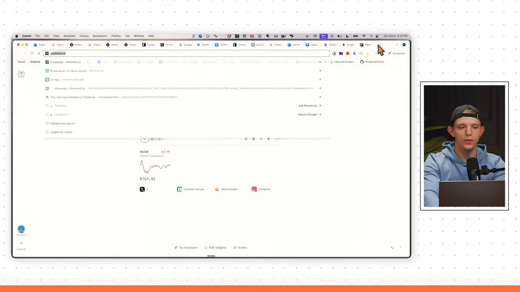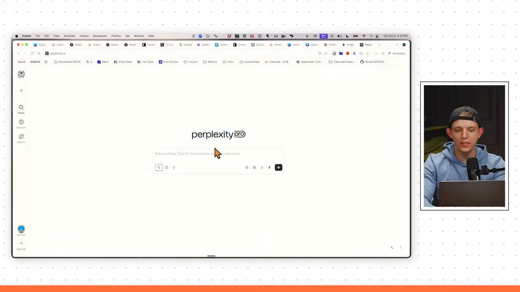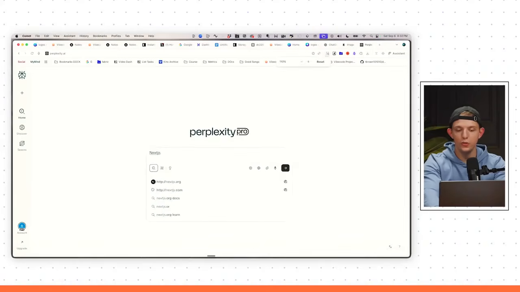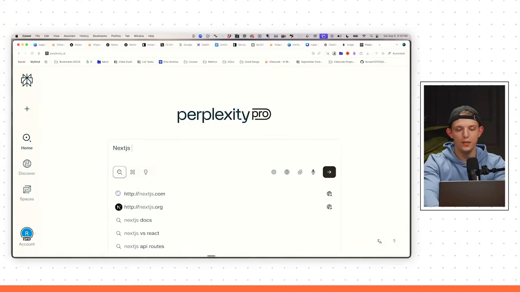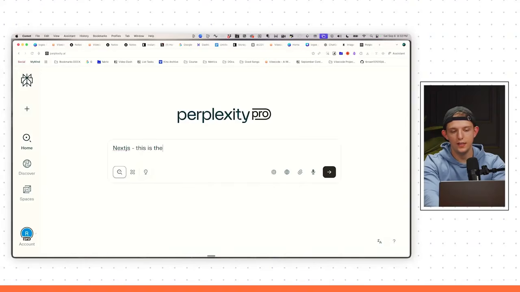One thing that I really like to do is, remember the stack that we've been using. We've been using Claude Code and Next.js. One thing you could do is go to any AI model, and say, Next.js, this is the stack that I'm using. I want to create an app that lets me edit images.